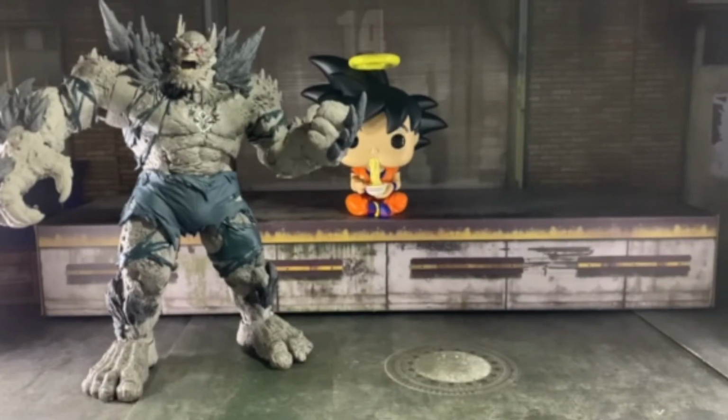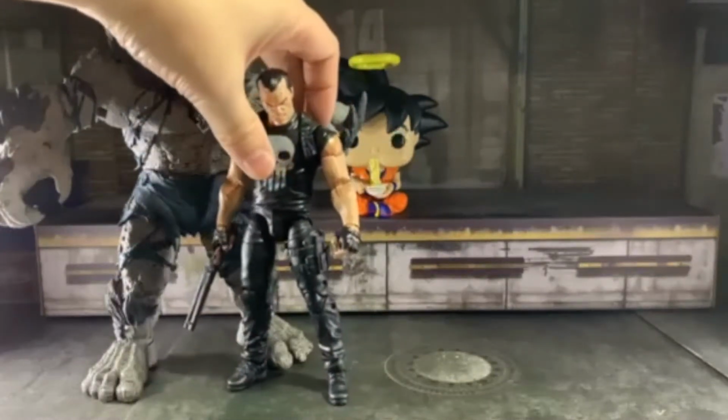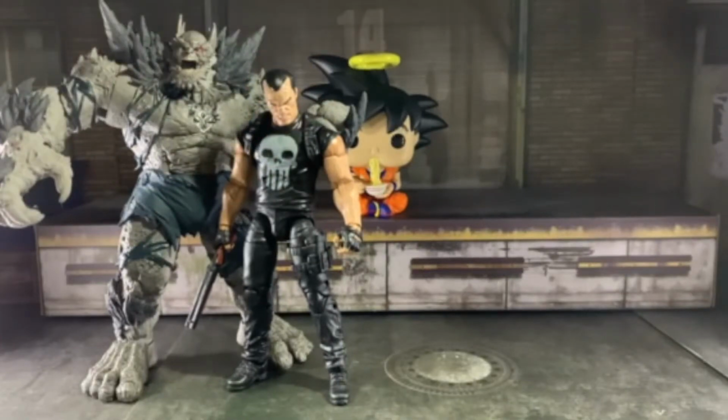The sculpt is amazing, and it cost me like $17, and it's the size of a Build-A-Figure, so it definitely had to make my top 5. And next, at number 4, we have the Punisher that came with the motorcycle. This Punisher is jacked. His face is all beat up. He looks super dope. It's a great figure to have torturing some mafia guys. Definitely a figure that looks really badass and a lot of fun.